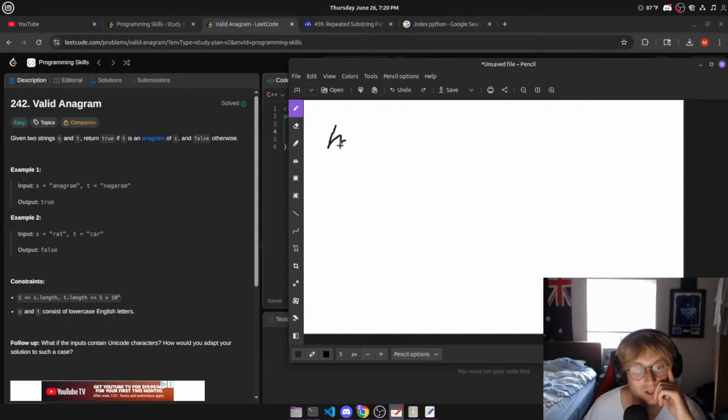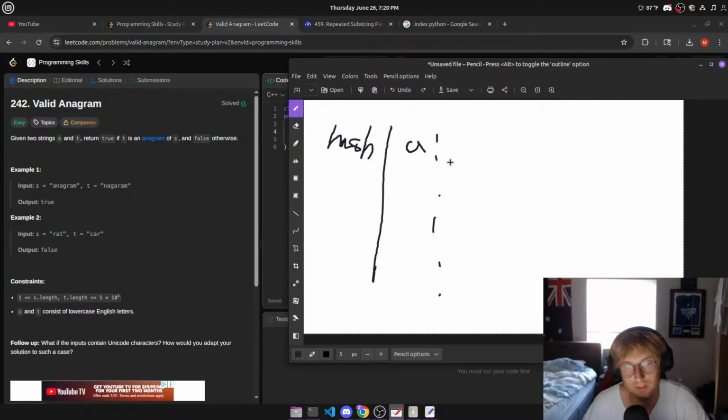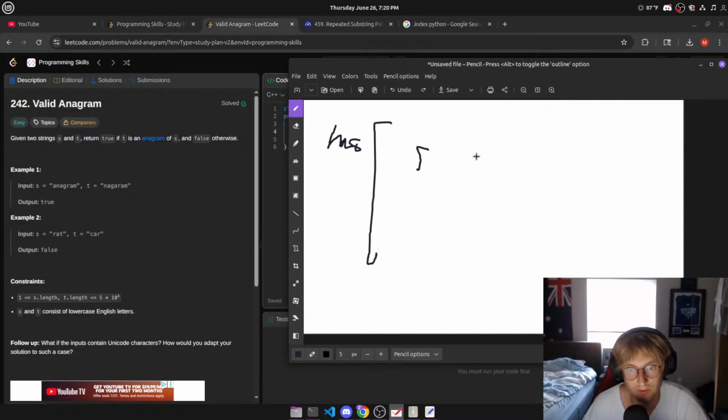Okay. So I'm thinking two hash maps here. We're given the keys for everything, right? So we got our anagram for S, a hash map for S. I know this is a terrible example.